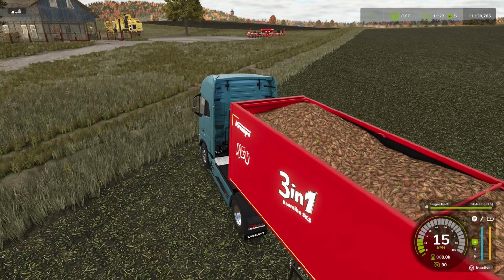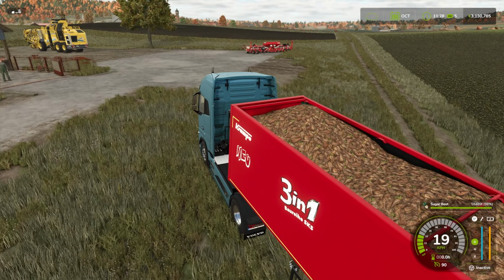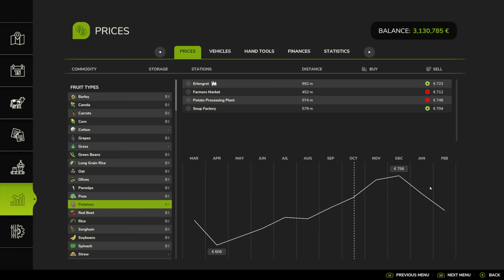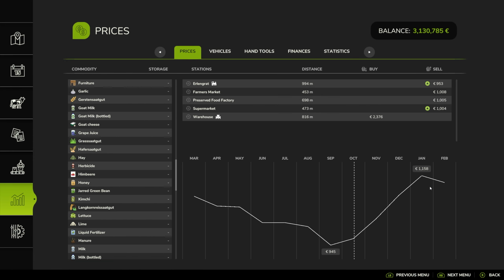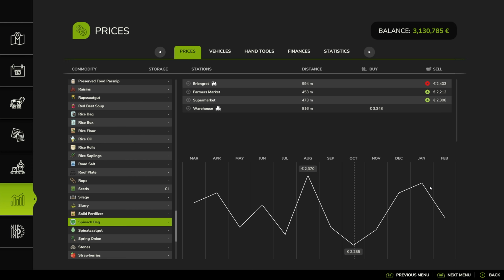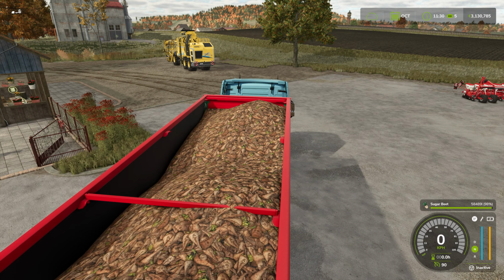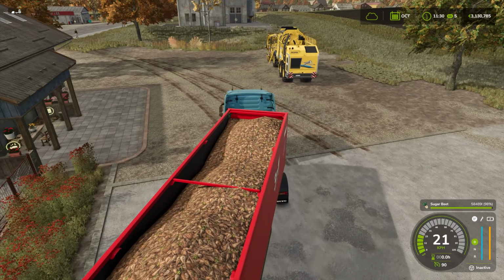beets in here. Now, the sugar does have a pretty high selling price, I'm not gonna lie. It's not massive, but it's a bit of an improvement over the last product that we sold, which was the actual sugar beets themselves. So let's go all the way down to sugar. So here's sugar, 1,500 litres, Jesus Christ, that's a lot more than I expected. That is a hell of a lot more than I expected. So let's go ahead and dump all of this into our sugar mill.